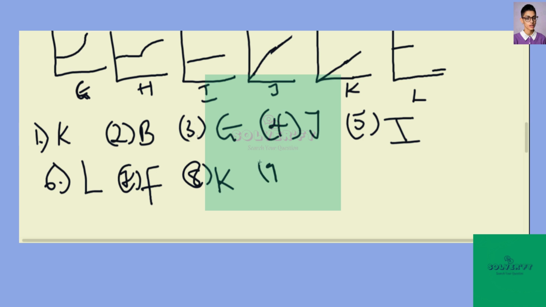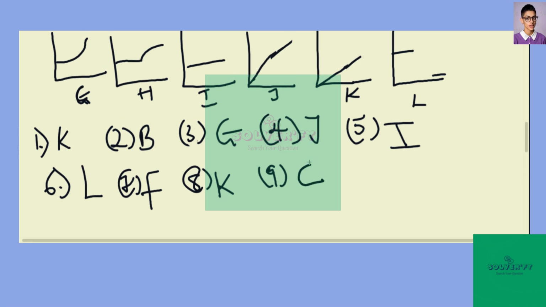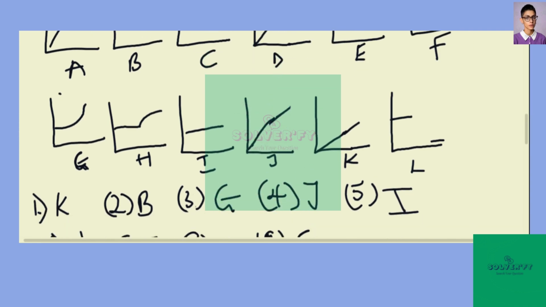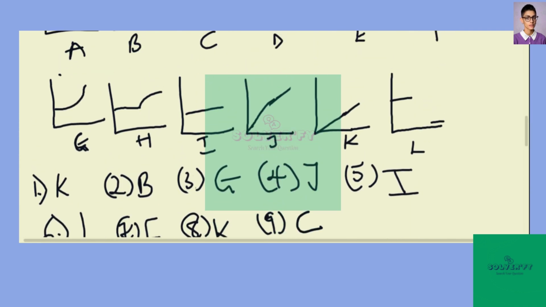And the last one, rent on the manufacturing plant donated by the county, where the agreement calls for rent of $100,000 to be reduced by $1 for each direct manufacturing labor hour worked in excess of 200,000 hours, but a minimum rental fee of $20,000 must be paid. For this one, we use graph C. So that's how we answer the question and the graphs.